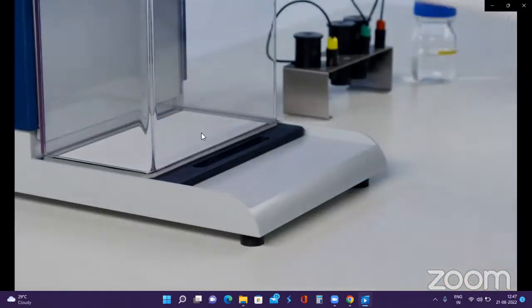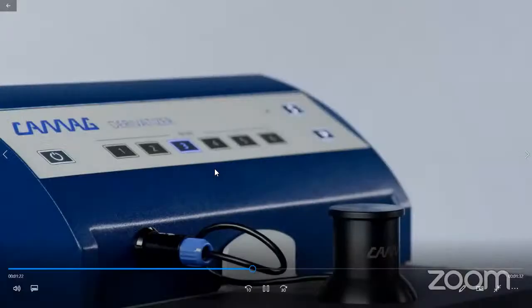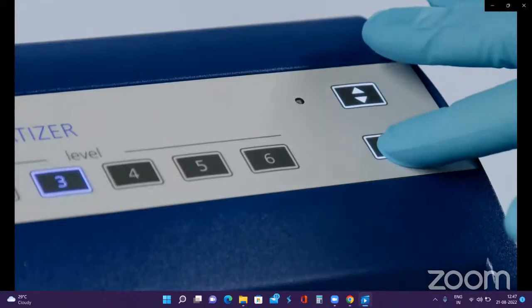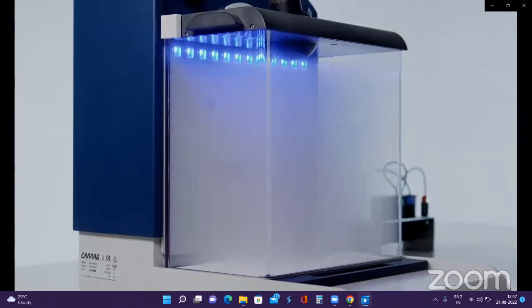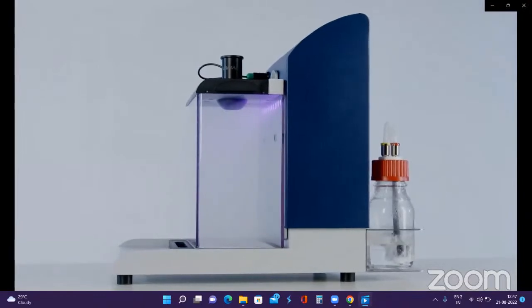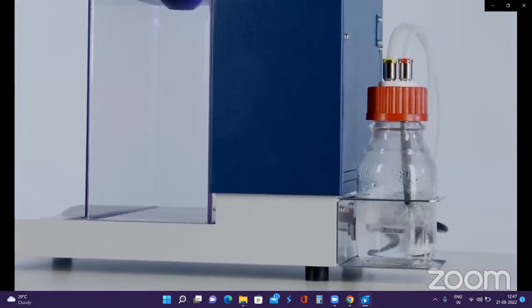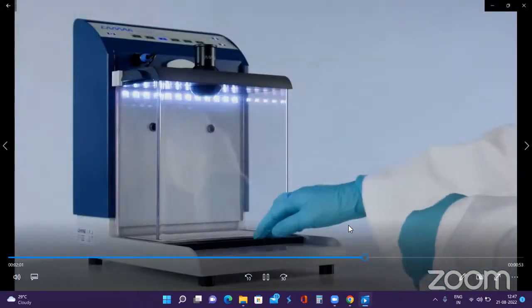After positioning the plate, the hood is lowered and completely sealed to prevent spraying reagent from leaking to the outside. Fill the recommended volume of reagent into the nozzle. The spraying process is started by selecting the spraying level and activating the start button. The nozzle generates an extremely fine reagent mist, which evenly distributes in the hood and gradually condenses on the plate. Reagent remaining in the gas phase is automatically aspirated and collected in the wash bottle. When the spraying process is completed, push the lift button and remove the plate for further processing.